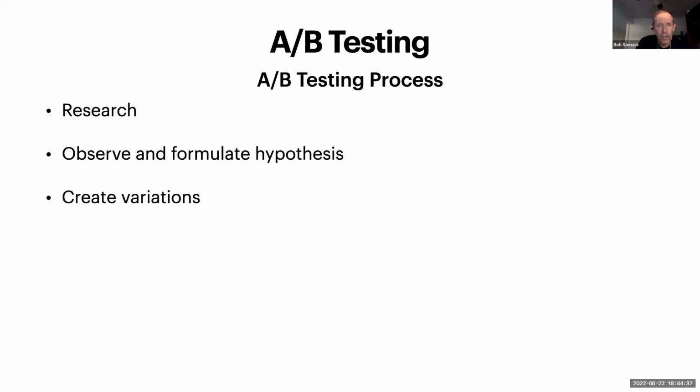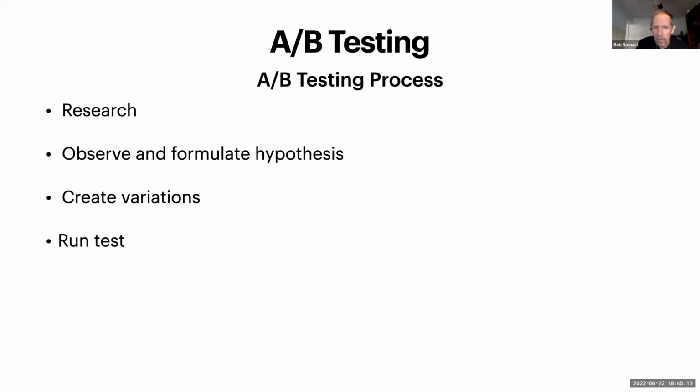So then we create our variations. Next step is to create the variations. So we have our control and we have our variation, and we can test multiple variations against the control and see which one works best. We will create a variation based on our hypothesis of what works from a UX perspective. For example, not enough people are filling out forms. Does your form have too many fields? Does it ask too personal questions or information? And maybe we can have a variation that's shorter or another variation omitting some fields or asking for less personal information.